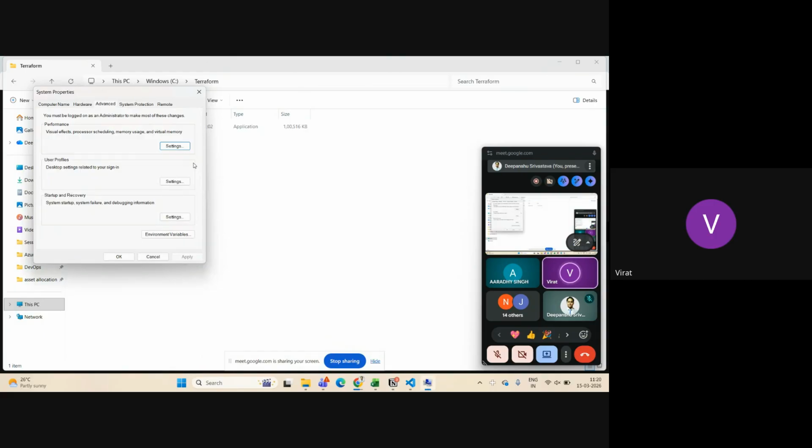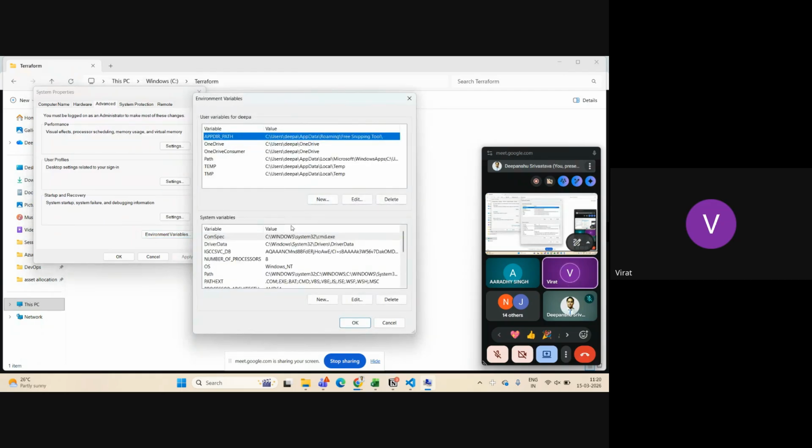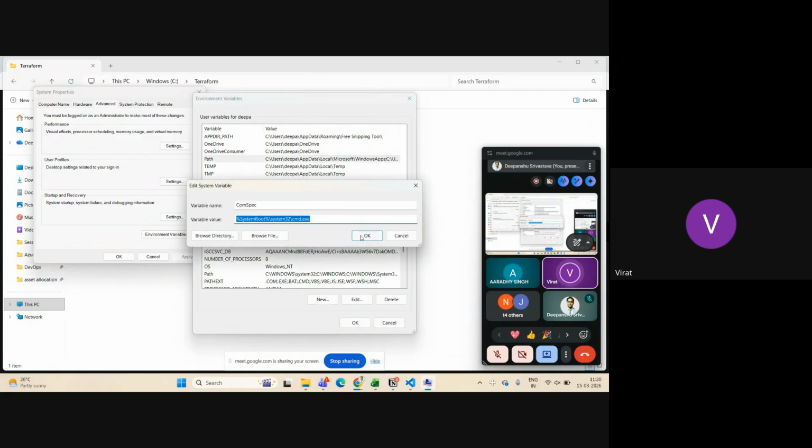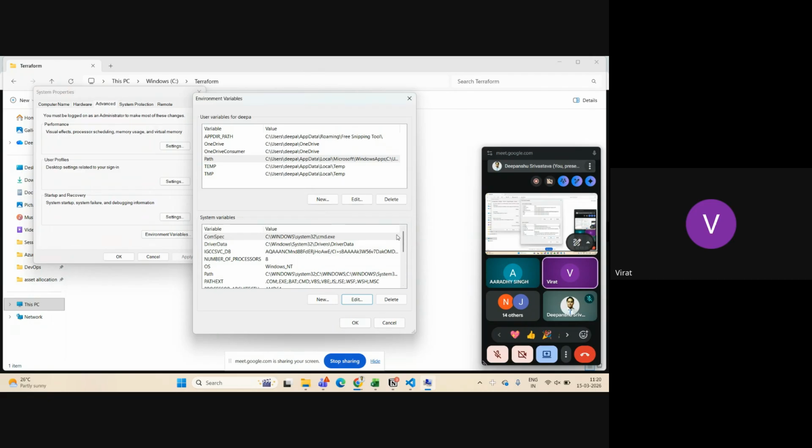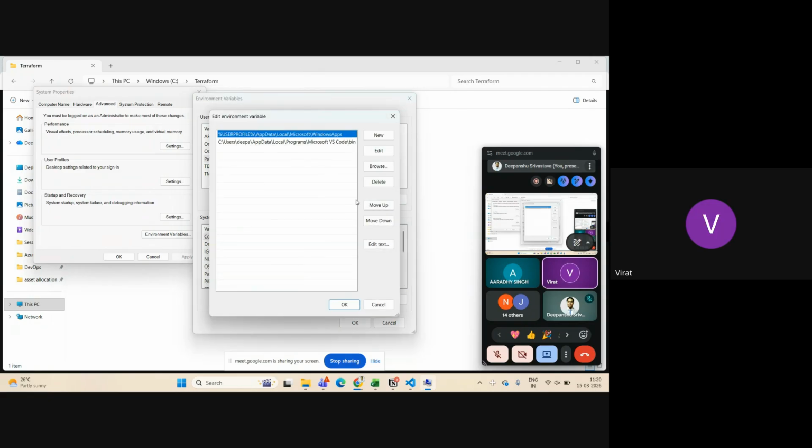Click on environment variables at the bottom. Click on Path, the fourth one. Click on edit. No, not there. Click on cancel. Okay, the above one. Yes, click on new.